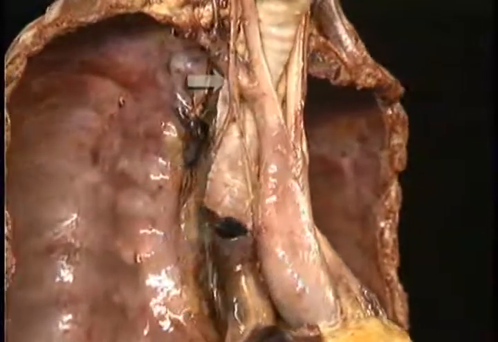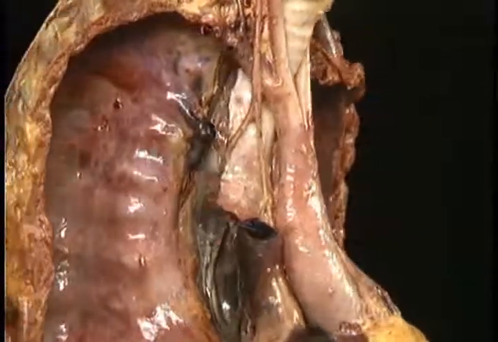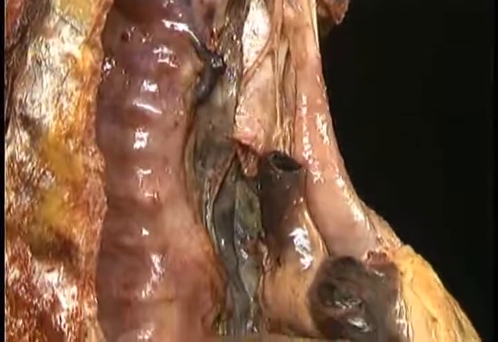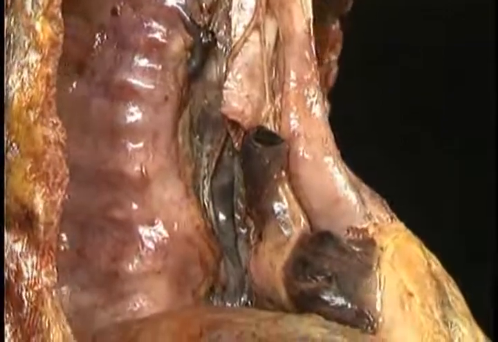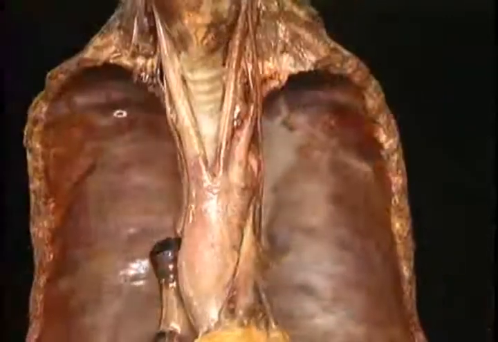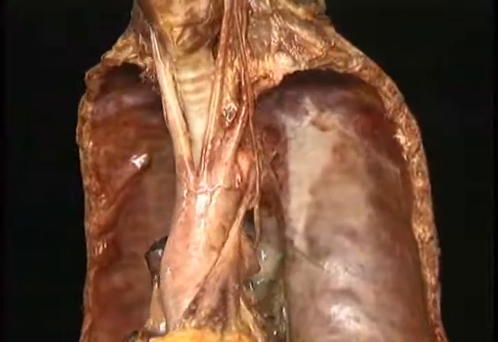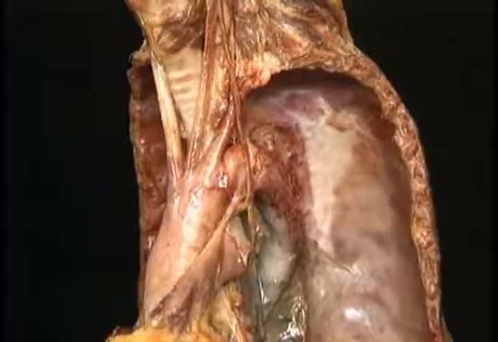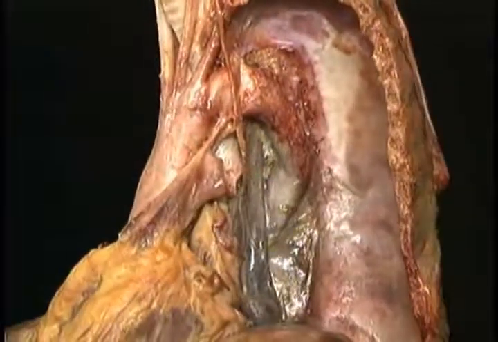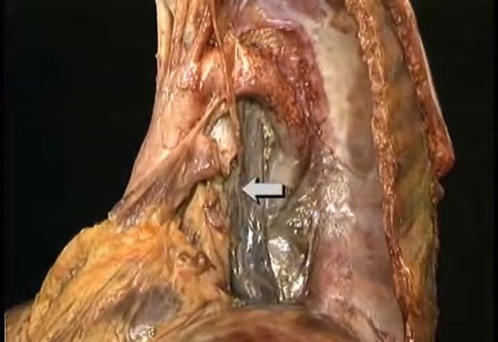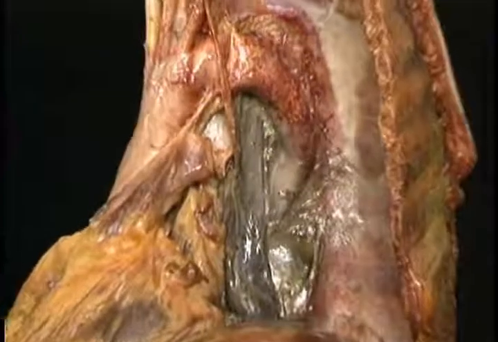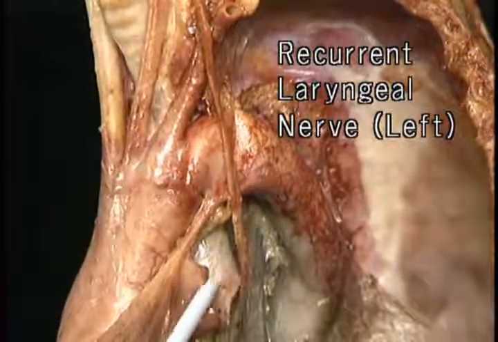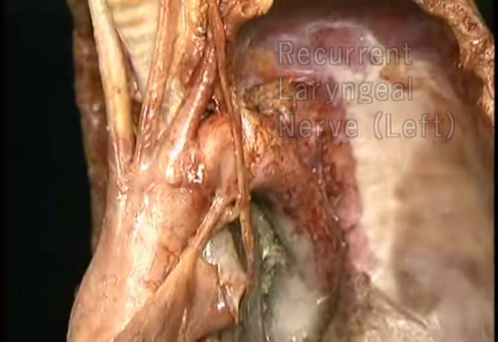To see the course of the vagus nerves, we'll remove the brachiocephalic veins and the superior vena cava. On the right side, the vagus nerve passes downward and backward, close to the trachea, to reach the esophagus. It breaks up into several branches as it runs down along the esophagus. On the left side, the vagus nerve crosses the arch of the aorta and passes backward to run down alongside the esophagus and through the diaphragm. On the left side, the recurrent laryngeal branch is given off here and curls around the arch of the aorta to return to the neck.